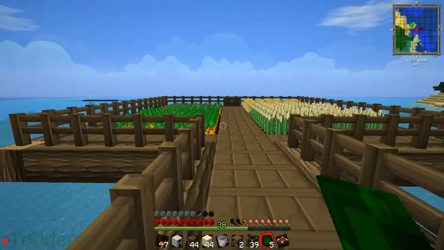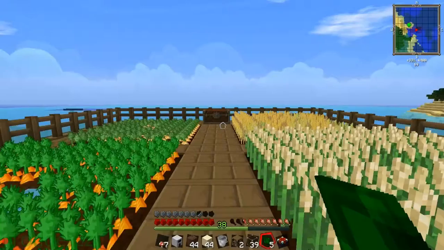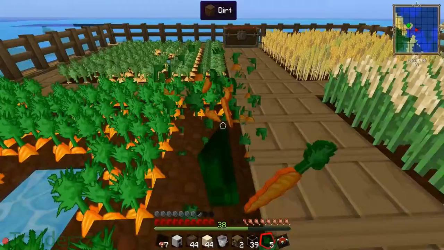So do you want me to farm all this stuff at the farm? Yeah, please. I don't know if the carrots are ready or not. Yeah, I think they're ready. I'm getting loads of carrots here. Right. Yeah, there will be.